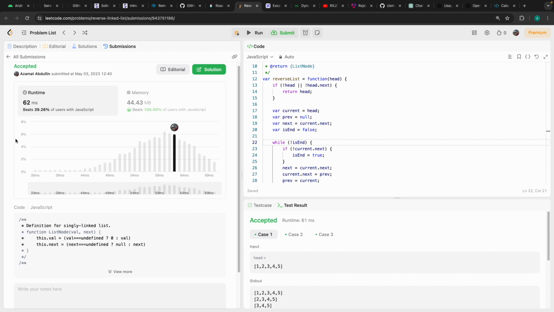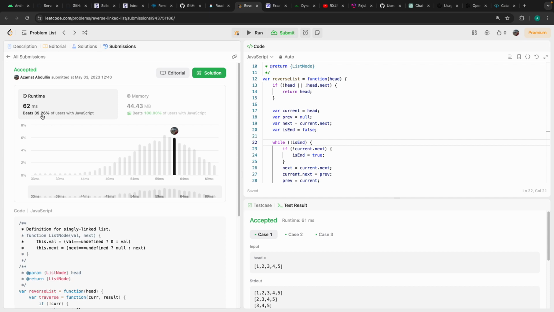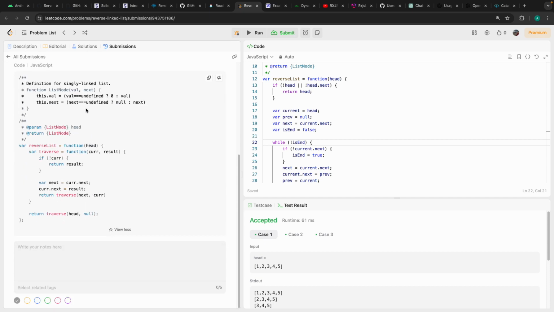It's the same, beats 100% with memory, but not with runtime. I solved it with recursion, so I give it link to the head and null. Null is result. Result is the link to empty. It's something like link to previous item.